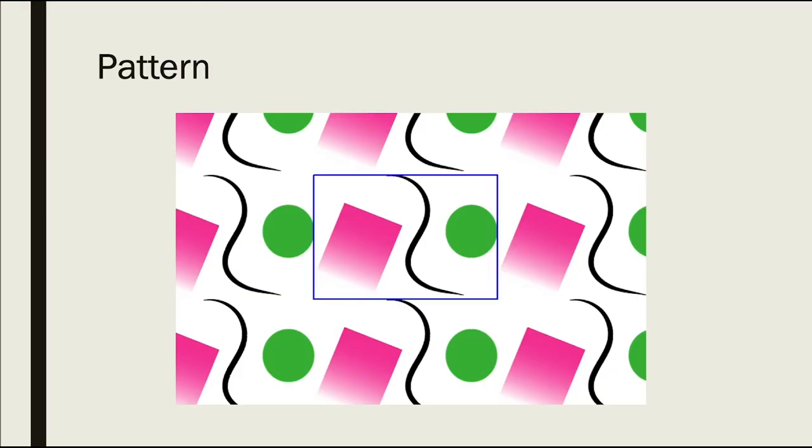Another element of art is pattern. That's created by the repetition of elements. And this repetition generates rhythm. It can create a sense of balance or harmony. And the patterns can range from being man-made, in which case we're looking at here. They're very regular geometric. And that's in contrast with what we might find in the natural world. If we looked at patterns on bark, patterns on leaves, the repetitious patterns on any number of things like a tortoise shell and so on, they're a little more random and organic.